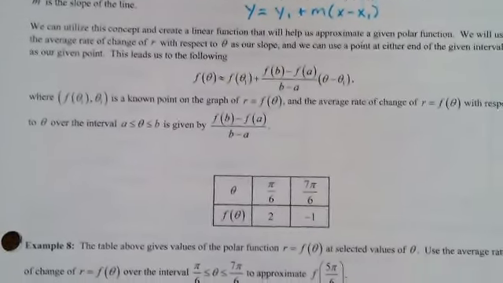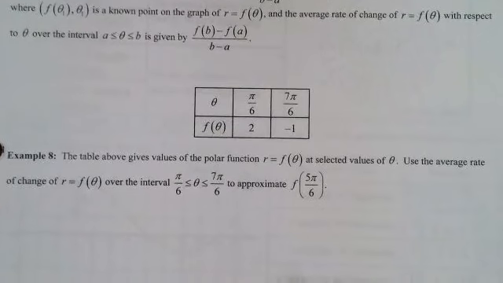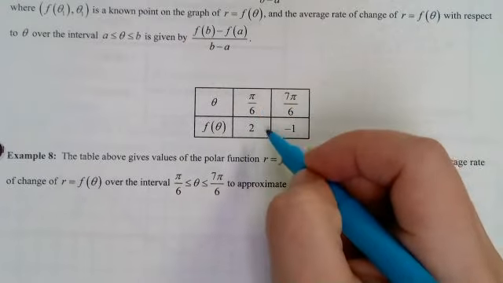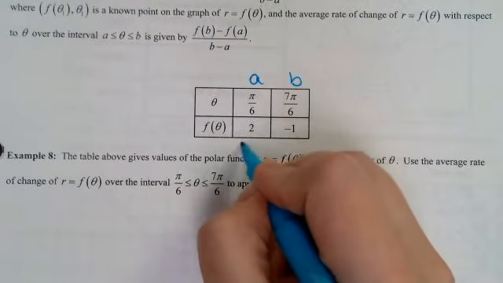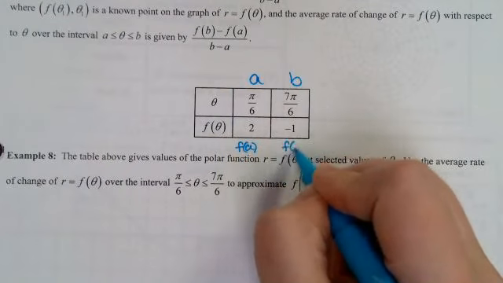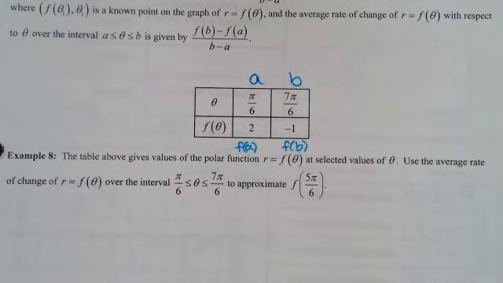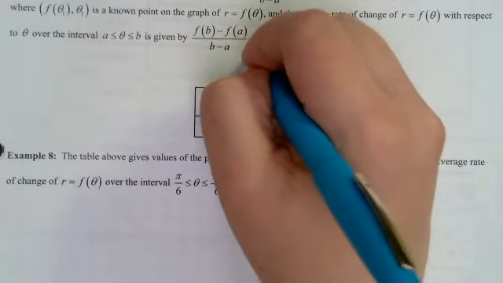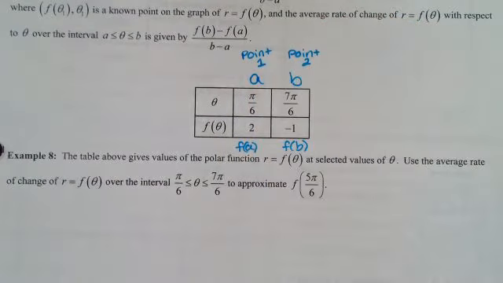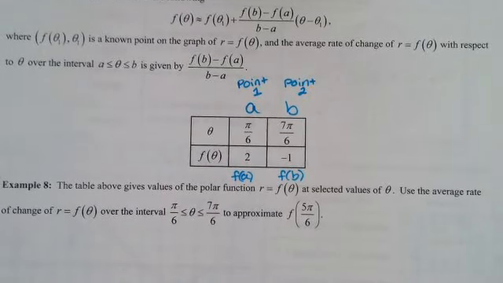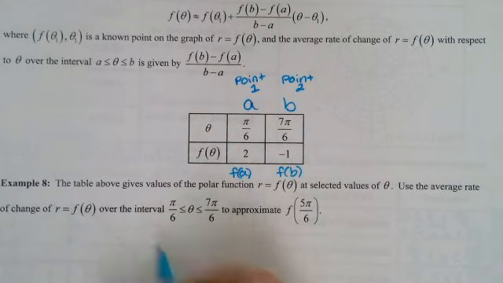The question that we have below is they want us to approximate where 5 pi over 6, like what the output would be. And they gave us these values here. So what we do is we have theta and f of theta. We have an A and a B. We have an f of A and we have an f of B for all of that. You can also consider this to be like 0.1 and 0.2, if that helps. Okay. So when you go to plug these things into that formula from up top, I'm going to try to keep it visible for just a moment while I get it set up. Then I'm just going to get a generalized equation here.